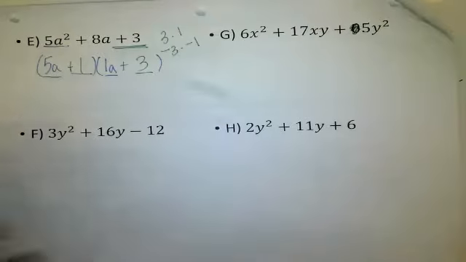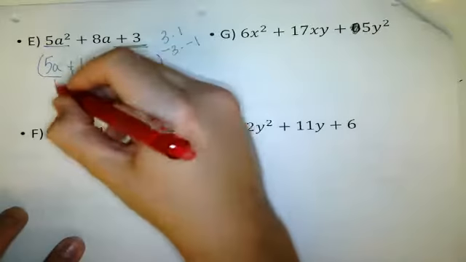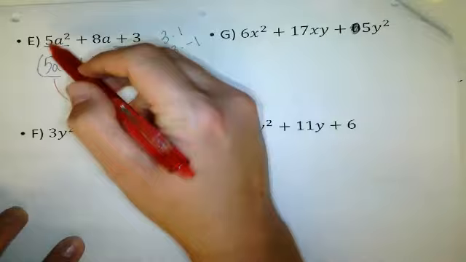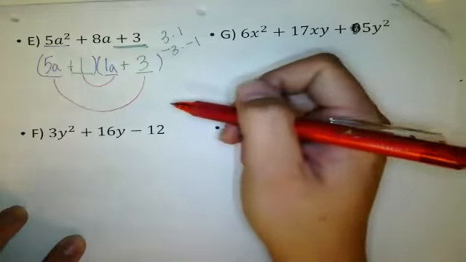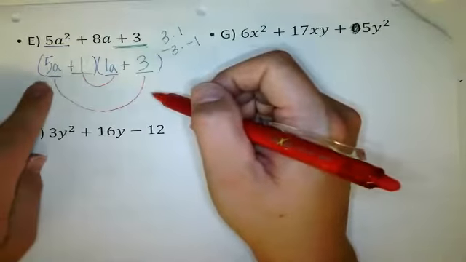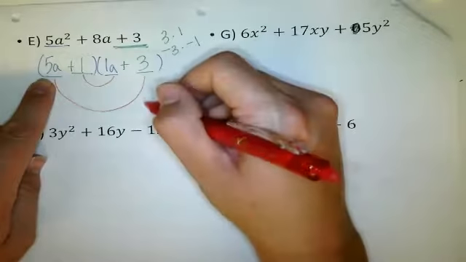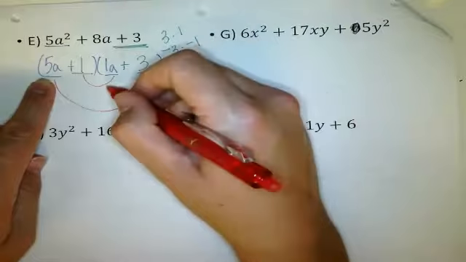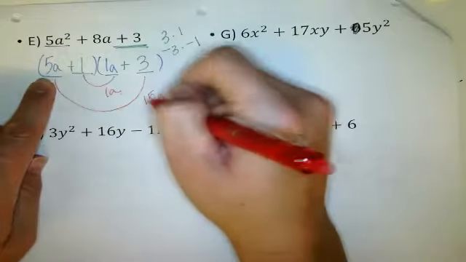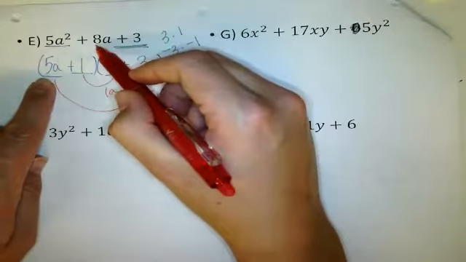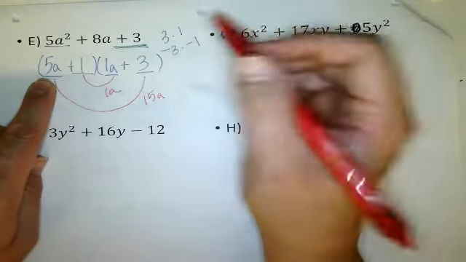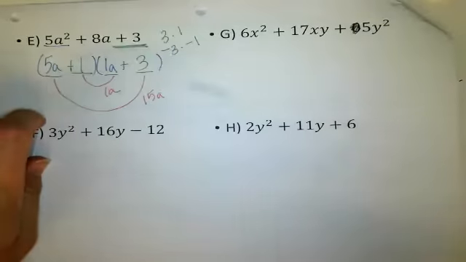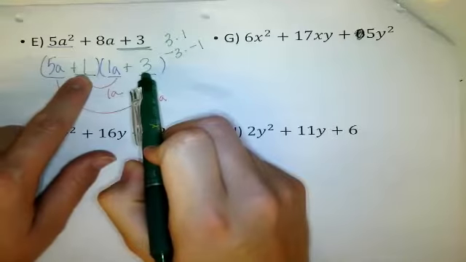How do I know if I did it right? You're going to check the rainbow. You have to check the rainbow on these hard trinomials. Because what happens when I multiply these? It's 15a plus 1a, which would be totally wrong. Right? So what should I do then? Switch them.